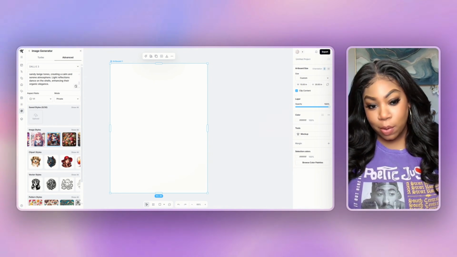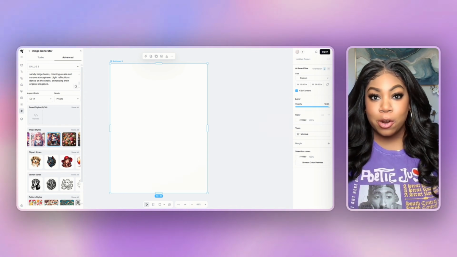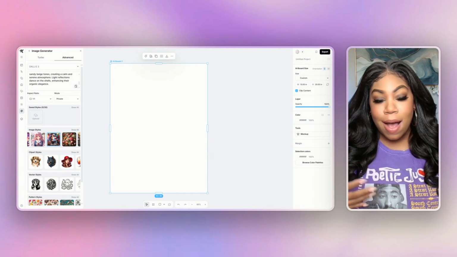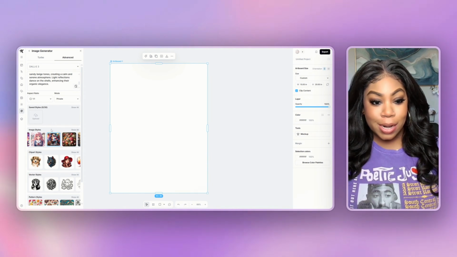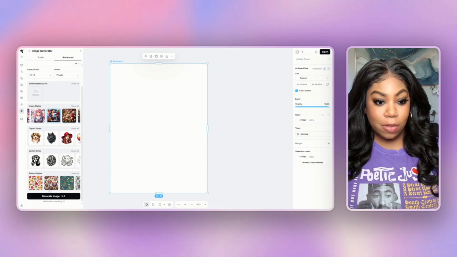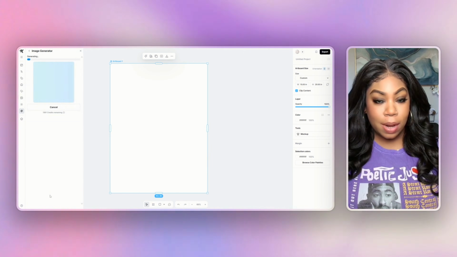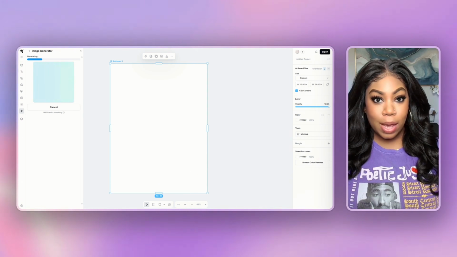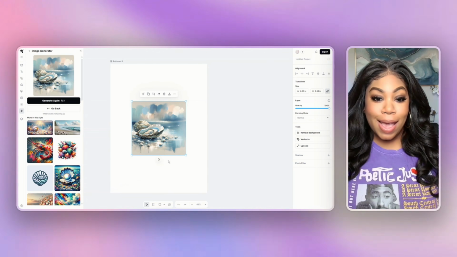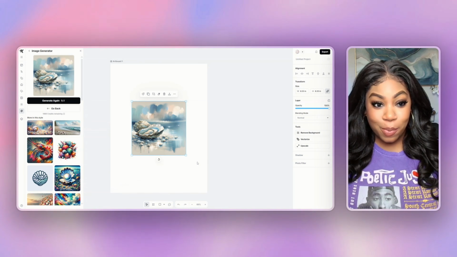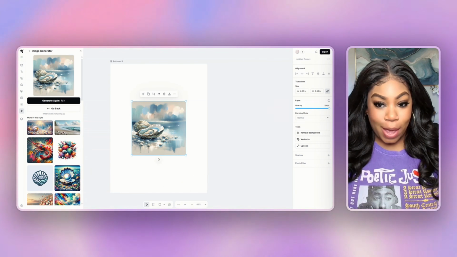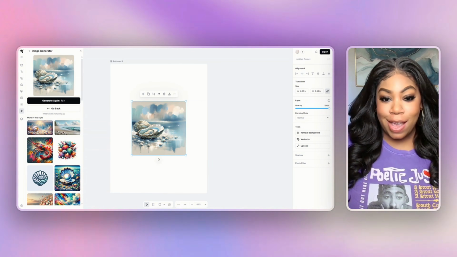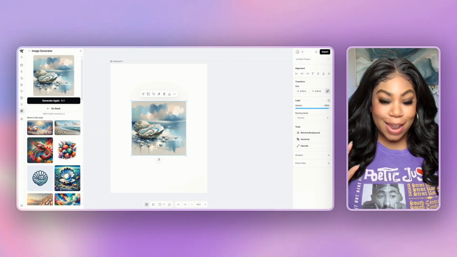And I love that with Kittl, you can pick a particular kind of style that you want to go with. And I want to go with an acrylic wall art design. Then I'll make my way down to the bottom, and I'll click generate image, and I'll be right back when we have gotten our design. Okay, and we got a really beautiful result. I really like that. Okay, all right, I'm a little excited, but it came out beautifully and I love it.